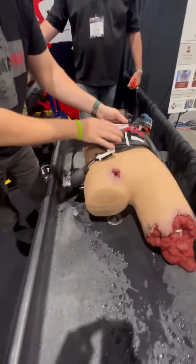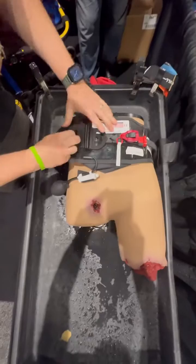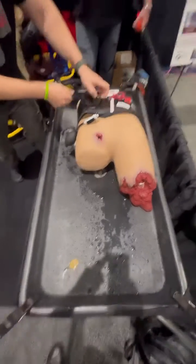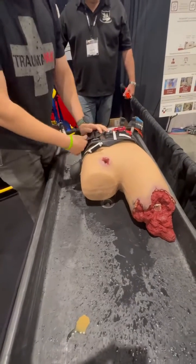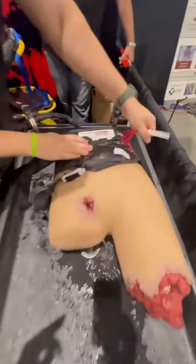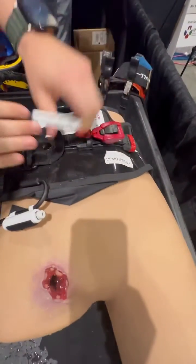I'm going to orient right over the umbilical area and then pull this towards me — that's why I oriented it towards me. I pull this kind of like a traditional tourniquet, high and tight, but here I'm just pulling tight, and now I'm going to use this mechanism to get it nice and snug. Don't need to go super tight.